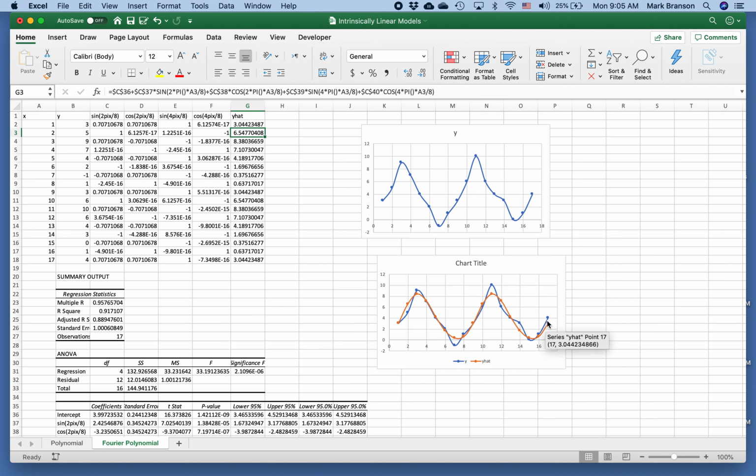Again, exactly? No. It's never going to be exact, though it can get exact pretty quickly. If you added a few more terms on, it would actually be exact. So I shouldn't say that. But we want something that generally follows it, but maybe doesn't echo it completely. And you can see the r squared here is 92%, which isn't bad. Okay? So that's how you fit these intrinsically linear models in Excel.